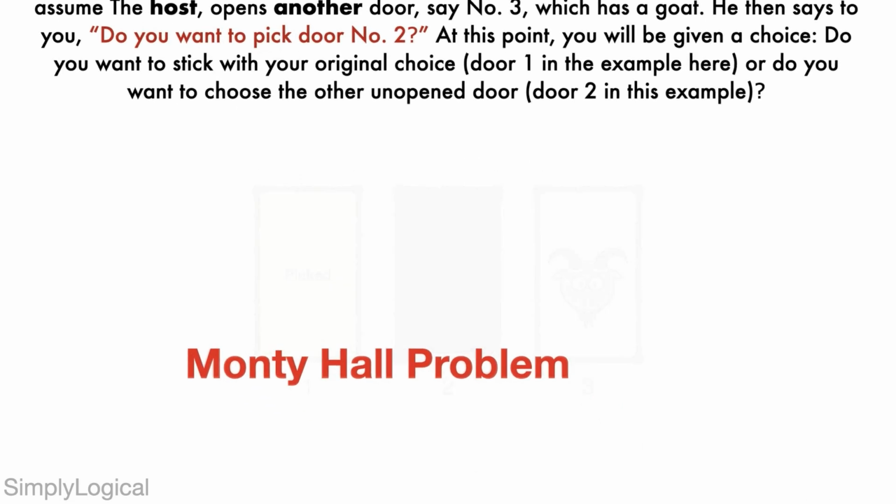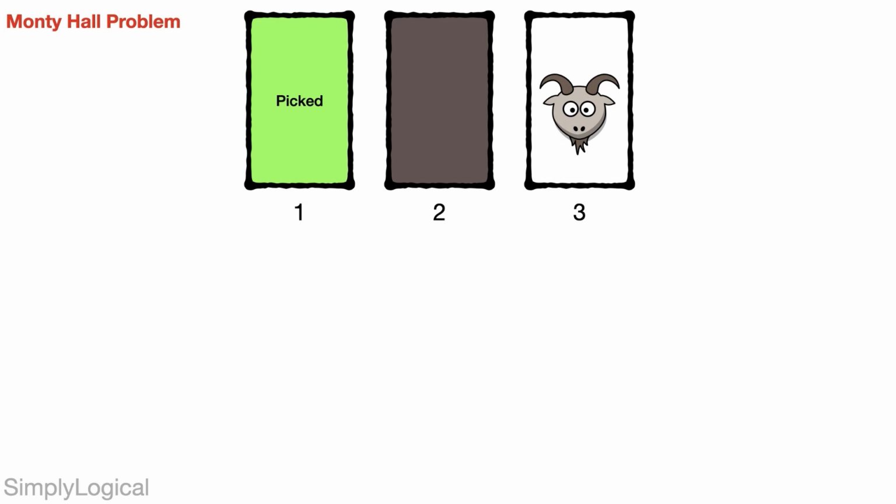So let me explain the solution now. Here there are 3 doors. You are asked to choose one door among 3 doors, and the host, who knows what's behind the doors, opens another door, which has a goat. After this, you are asked, will you switch or stay with your door? Let us analyze what the possibilities are if you choose to switch the door instead of staying with your original decision.